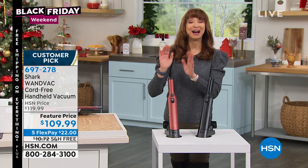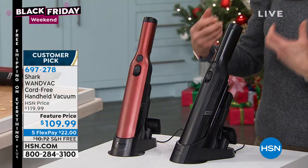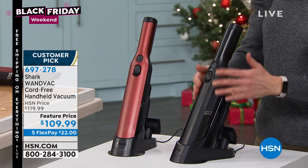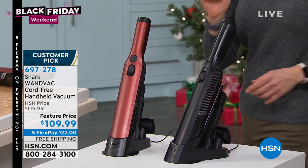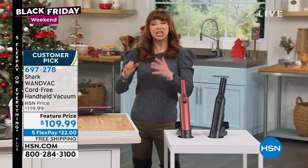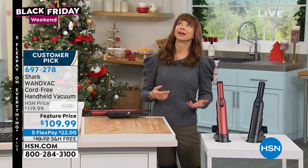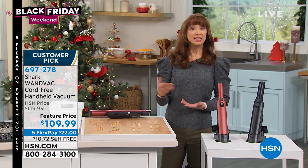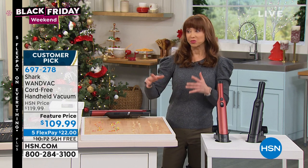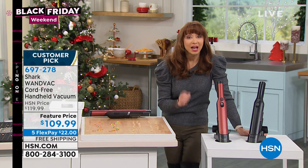There's your paprika now in final call. Even the black is not so black, meaning it's a nice, rich obsidian, like a piano key, a nice soft matte black. And think about what Tracy was doing in her home. If you broke a glass ornament, it's like, oh man, gotta get out the vacuum. Even if you have another Shark hand vac, typically there are cords or cables and things, and you're running this and it's larger. This is so doggone easy.